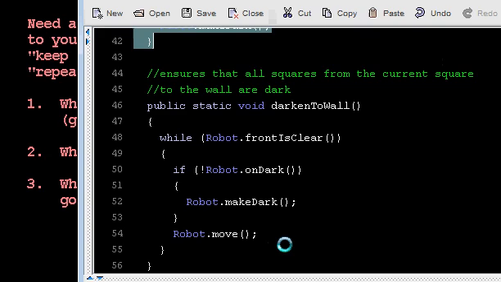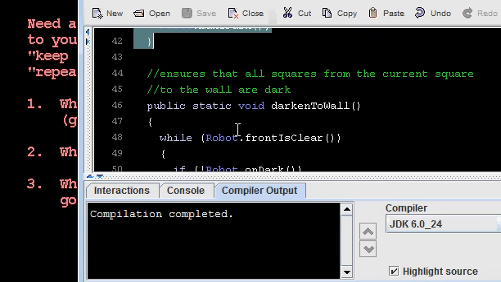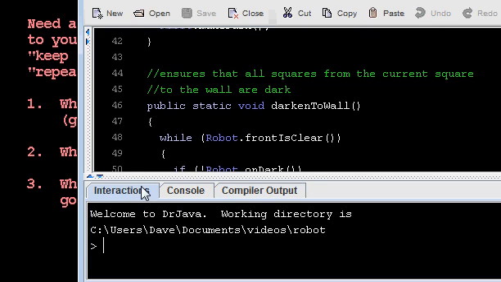Now you can see one of the joys of Dr. Java is sometimes it is awfully slow at recompiling, although there's also a possibility that's because my Windows machine is trying to update right now. Really? Really, it's still going? Okay, well this would be a wonderful... Oh, nope, fine. I was going to teach you the meaning of life, and then we ran out of time. Okay, you're out of luck.